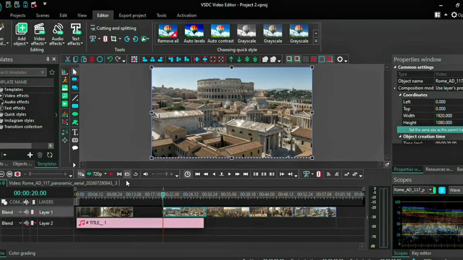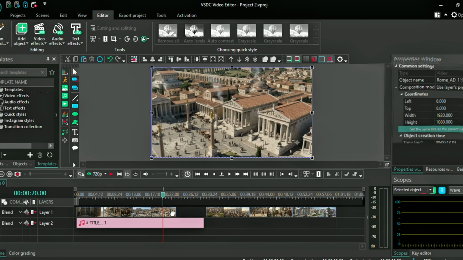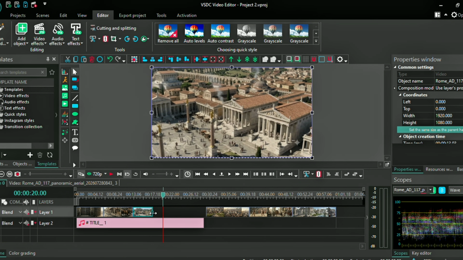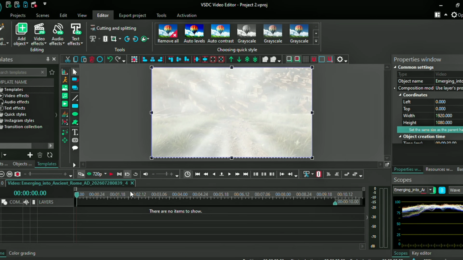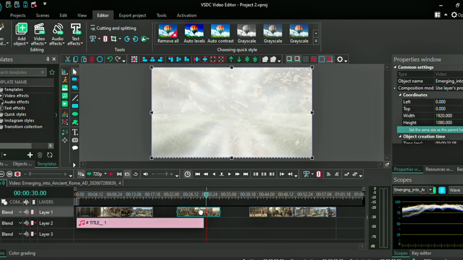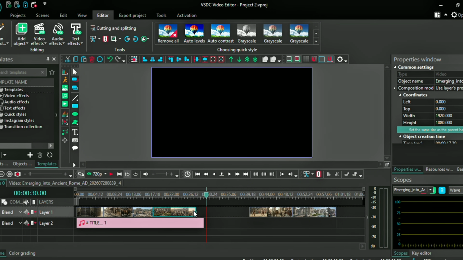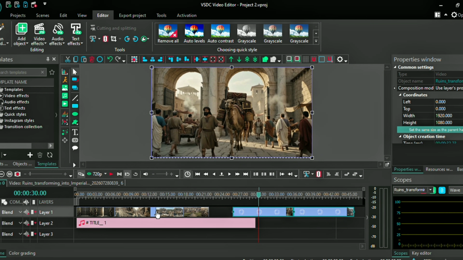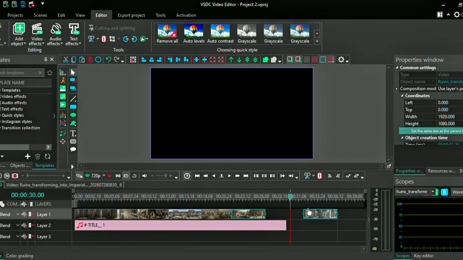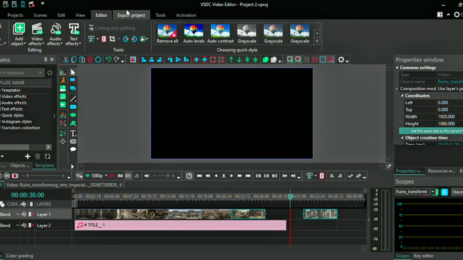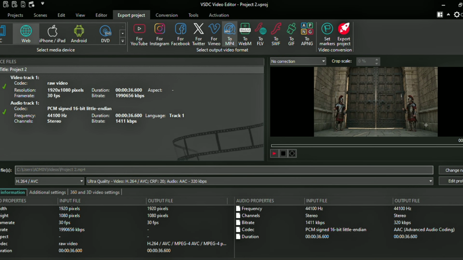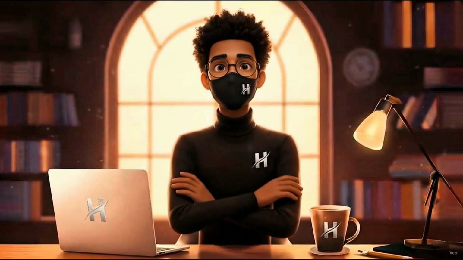To make the documentary even more engaging, add clean text overlays whenever important names, dates, or locations appear. Finally, include cinematic background music at a low volume. The music should enhance the atmosphere without competing with the narration. Watch the finished project from beginning to end. Fix any timing issues and make sure every scene transitions smoothly. When everything looks polished, export the video in high quality, preferably 4K. Your AI-generated history documentary is now complete and ready to upload to YouTube.